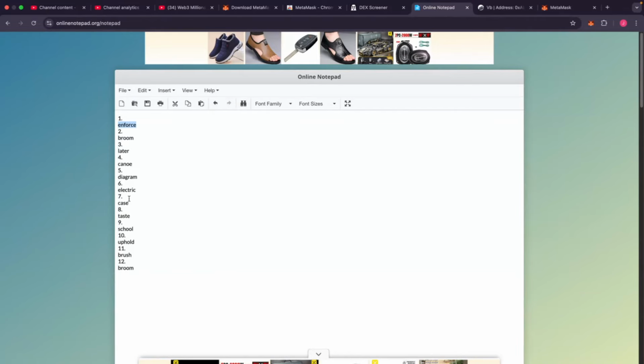Because they gave you these 12 words does not mean your number one can be changed or swapped. It will not work. It must be the same way they gave it to you, the same 12 words in the same order. That's the beauty of blockchain.